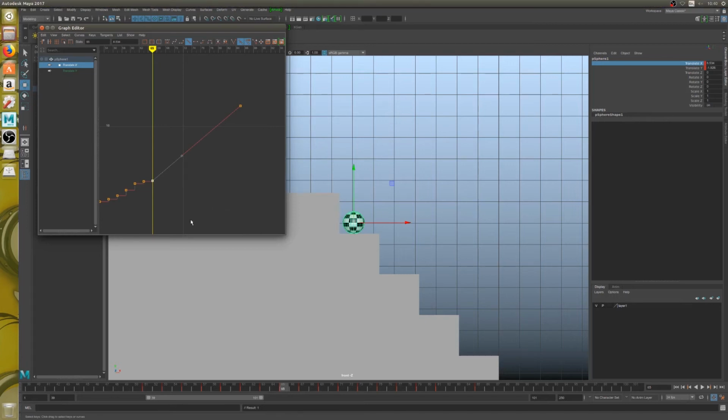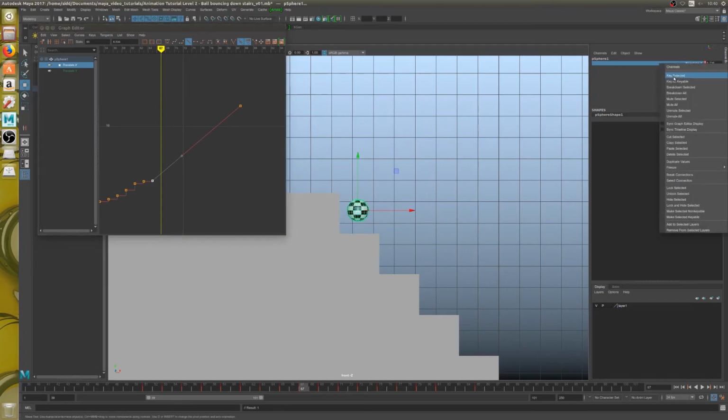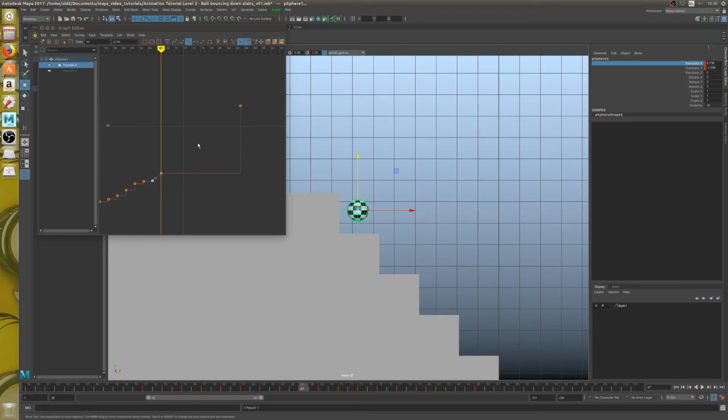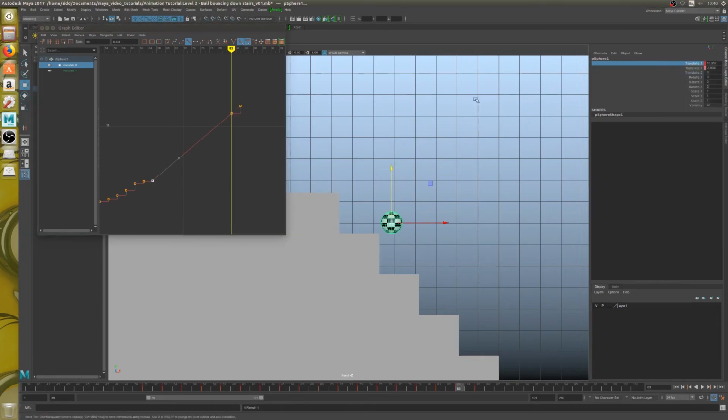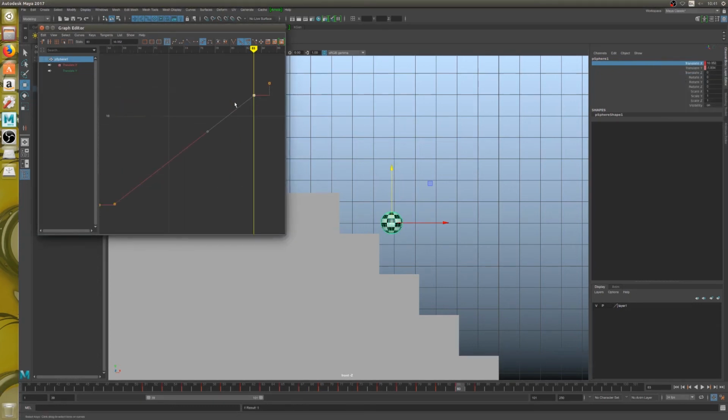If I try and do it like this, right clicking on X and hitting select, it will step the rest of the curve, which isn't very helpful because it means that as I go through, it's just going to do a line like that. However, if you go in reverse instead, it'll work. So you can go back to and hit X, and you can see it hasn't affected the rest of the curve.